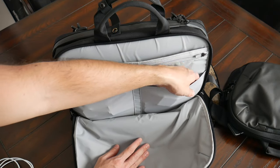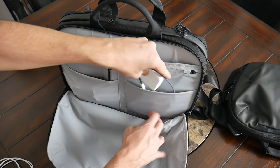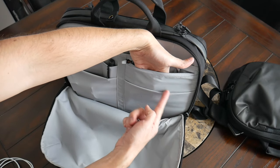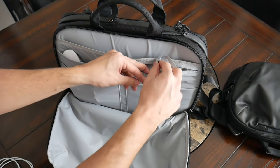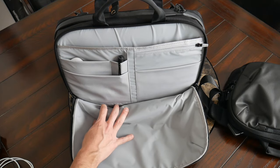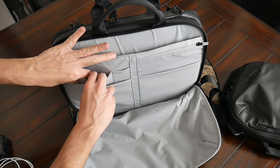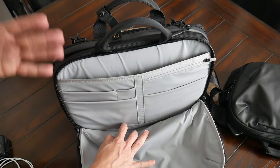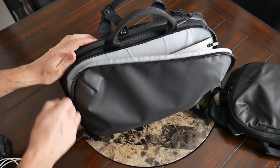Inside the brief's admin compartment, you have large elastic slip pockets pulled up off the bottom of the ground — I have my laptop charger and cable in one. Above that, a zippered pocket that goes about halfway down for smaller items, plus a little lanyard with a carabiner. On the other side, another large slip pocket — I placed my GoPro in there to show the elasticity. There's also a pen slot, a slip pocket for my Apple Magic Mouse, and a tall area on the back — a good spot for folders, a tablet, or e-reader documents, with a little bit of padding.